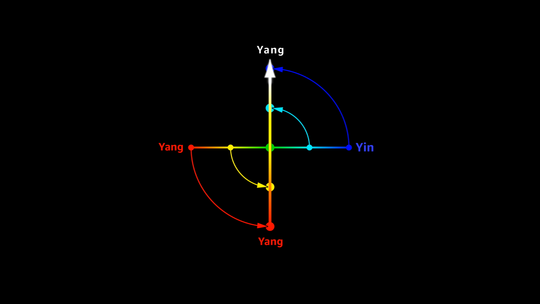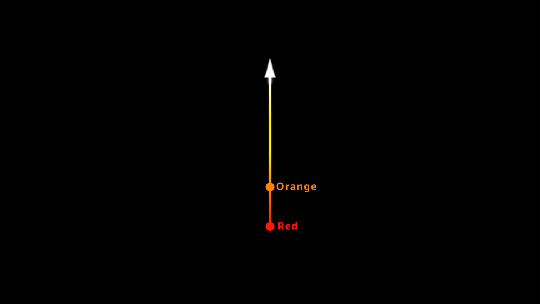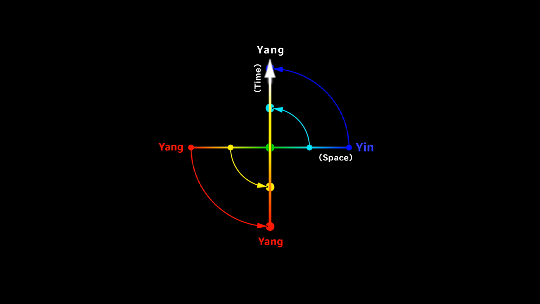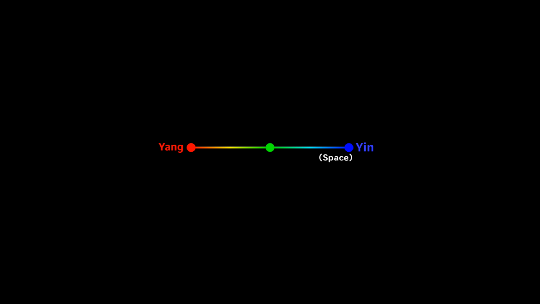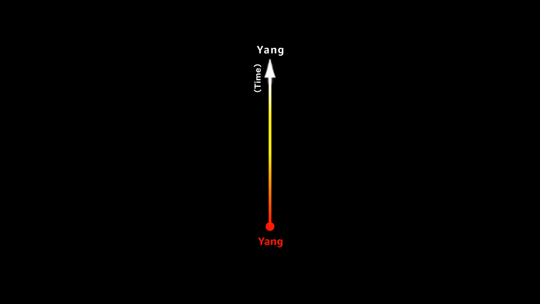According to the yin-yang principle, space is represented by the horizontal axis, and time is represented by the vertical axis. The time axis has a color gradation of red, orange, yellow, and clear light. This gradation is obtained by adding the spectrum from red to blue of the space axis. That is, the color gradation of time is created from the color gradation of space. In this relationship, we can see the following two pairs. On the space axis, the opposite side of red is blue. On the time axis, the opposite side of red is clear light.